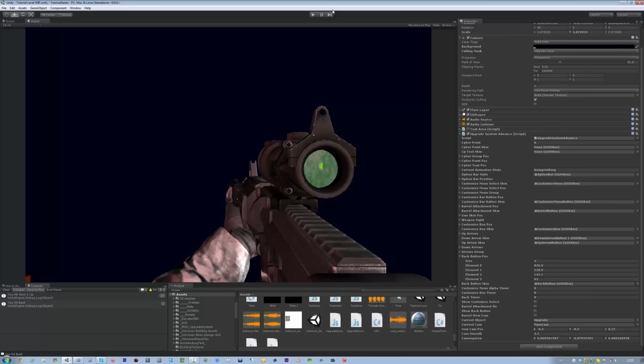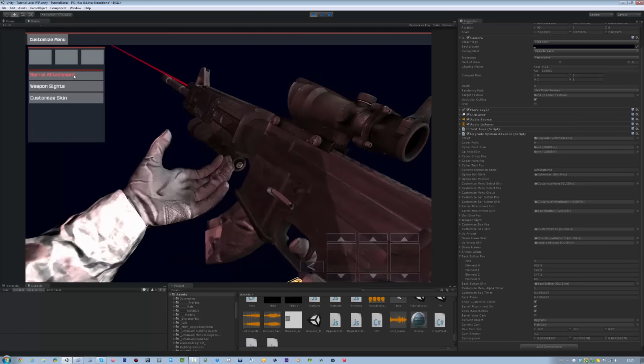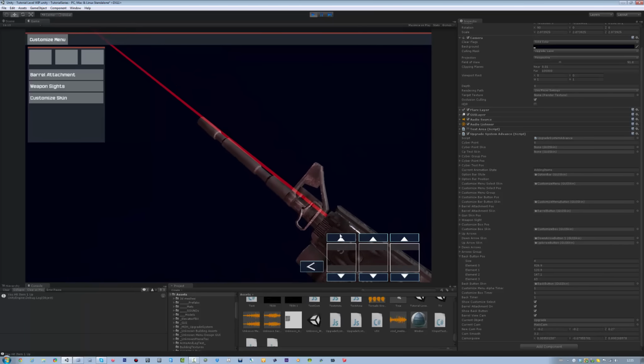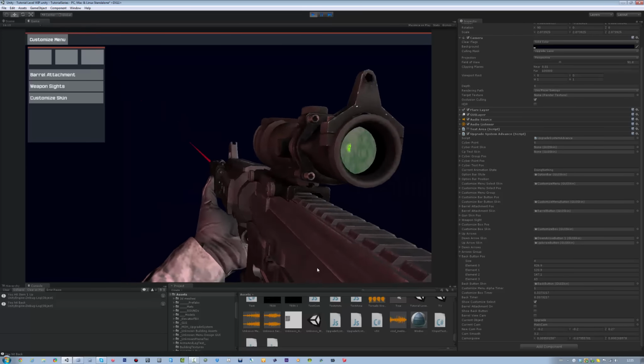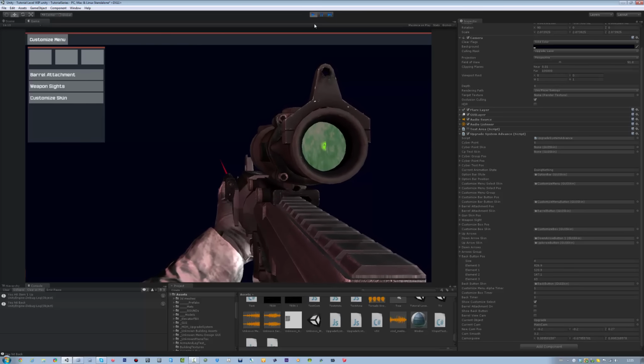And I've set my cam smooth time to 3.2, which works perfectly for me. It's entirely up to you what you want to set. So let's run our game. Hit customize menu, barrel attachment, goes into our animation state, perfect. It also changes the animation state name, as you can see. It says current animation state equals adding items. Now if I hit up, it should take our camera directly in front of the barrel. So hit, perfect. And if I want to go back, I hit back, it goes back and the animation fades in and it looks perfect. Fantastic.